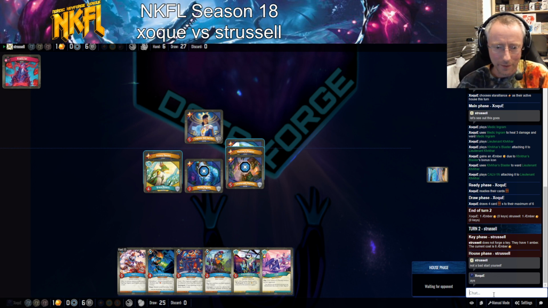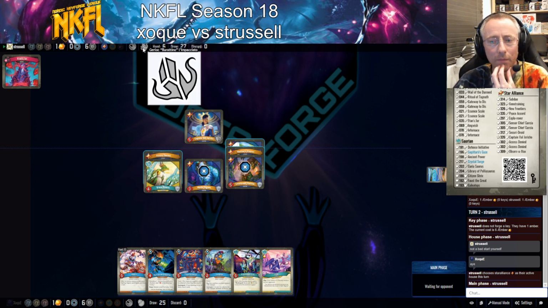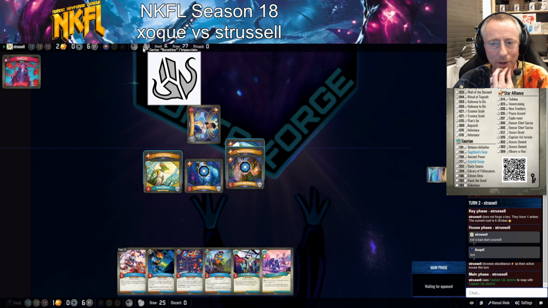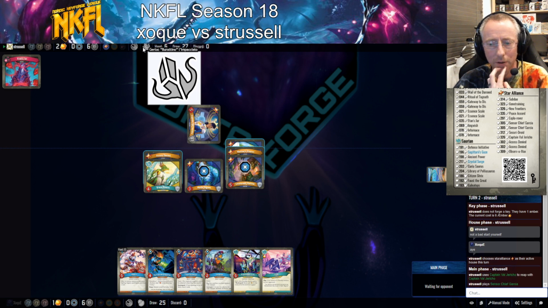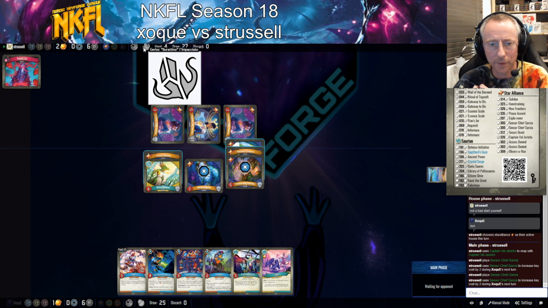Yeah, I think we have to go Logos here. It's really tempting to go Star Alliance. They're both warded. It depends what they do as well. Do they have any way to ward? Double Sensor Chief right off the bat.